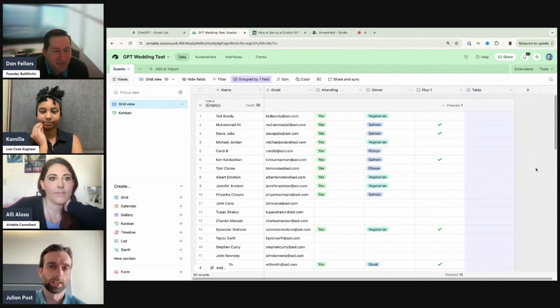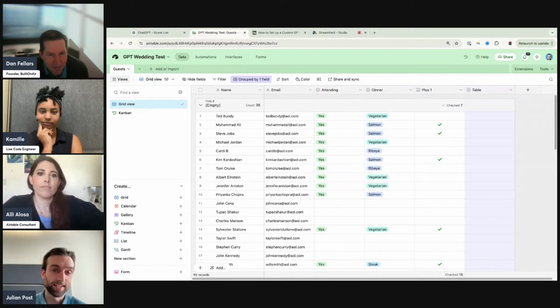Yes. Great. So this is an Airtable base that has one table in it, a table of guests, and these guests are people who are coming to my wedding. It says their name, their email, whether they're attending, what they're eating for dinner, and whether they're bringing a +1.